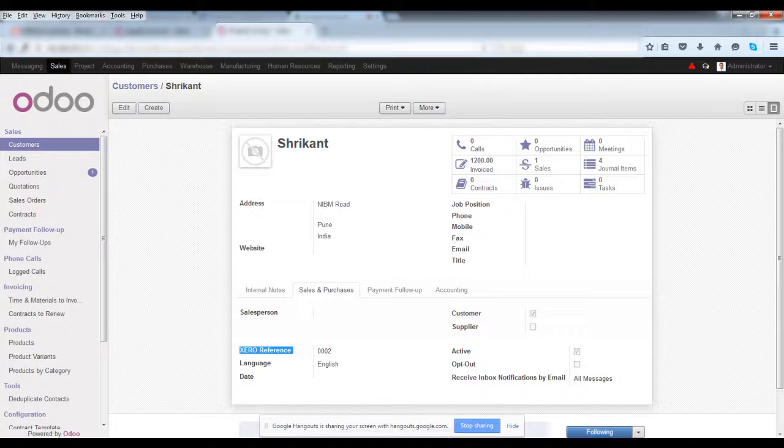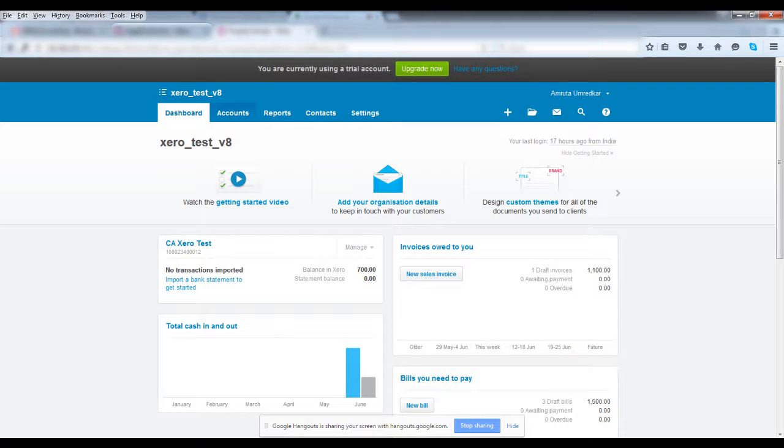So here the customer name is Shrikant. We can go to the sales and purchase tab, and there is a field called zero reference. Here we enter the account number of this customer in zero. I will show you in zero also. Contacts, customers.